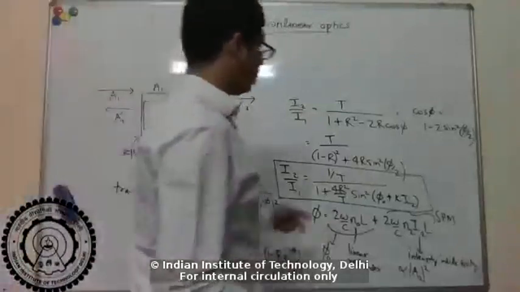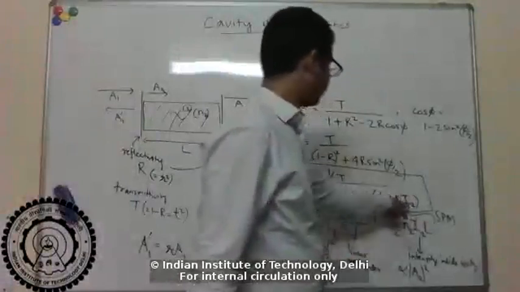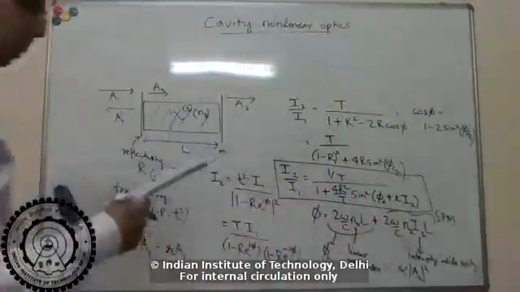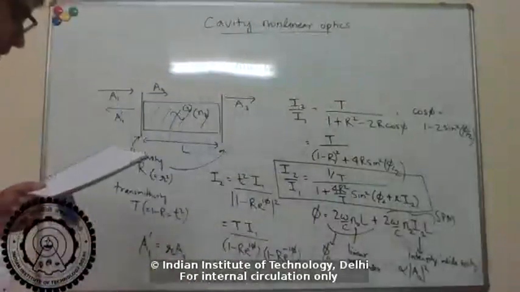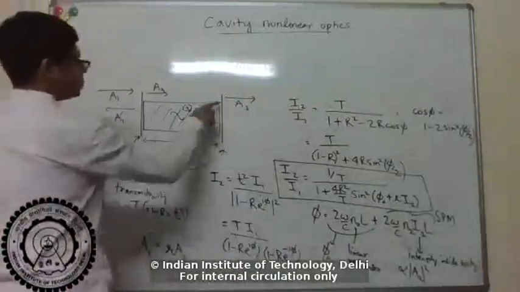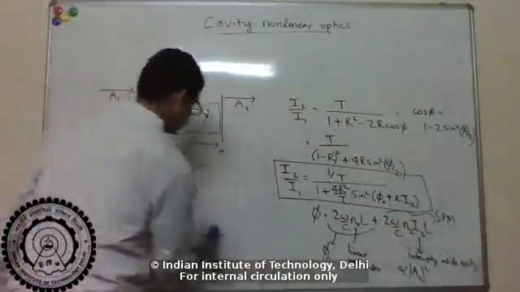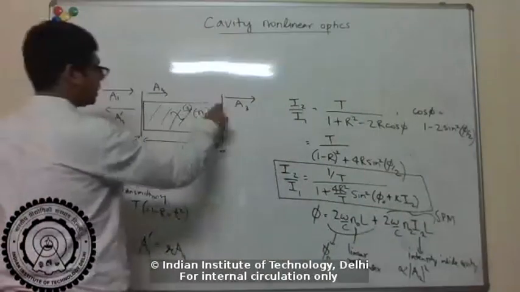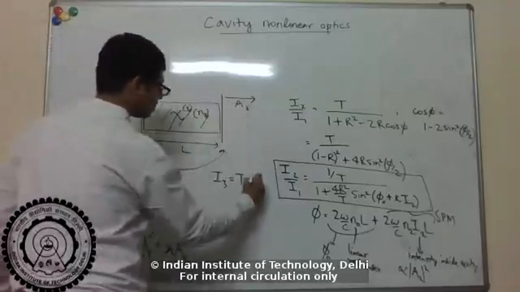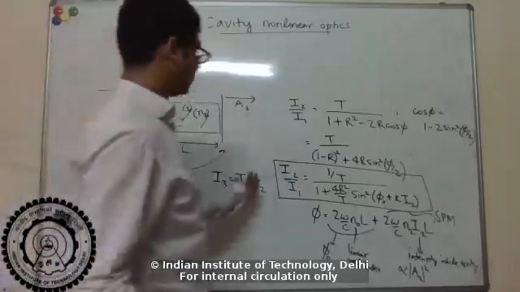But now, since the phase can also have intensity, I have intensity here, also intensity here. Okay. And if you want to look at the transmitted field, so the field coming out the other side of the cavity, that's just the field inside the cavity. So I3, the intensity coming at the output, is just T times I2, right? Transmitted through the other mirror.